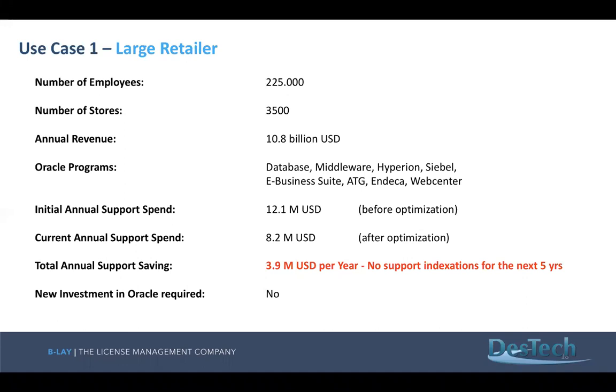At this moment in time, the customer is still enjoying the fact that, although he had to make an investment to work with us and to do the contractual analysis, to understand what they were using, to understand what issues they had from a compliance perspective, and to work with the legal teams to fix it, he's still enjoying almost $4 million per year in savings.